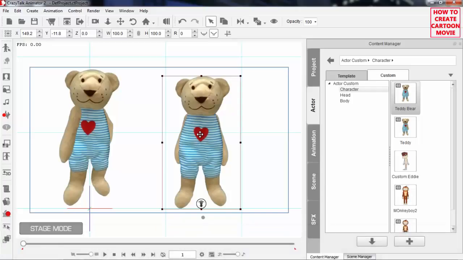And so that's basically it. That's how easy it is to import a character with different parts from Photoshop into Crazy Talk Animator, apply animations to it, and make sure that those animations look good by adjusting your runtime composer, joint masks, and the different layer order of your character.